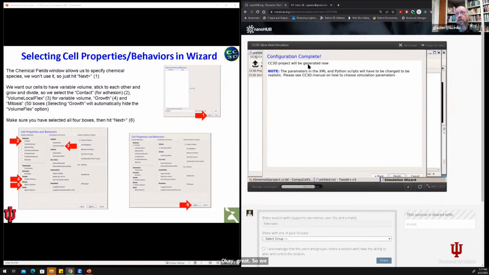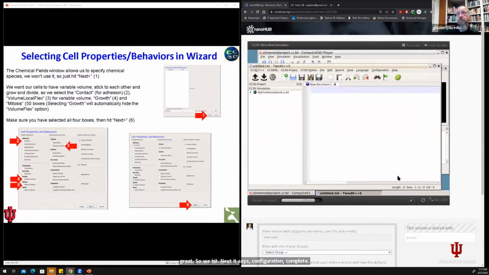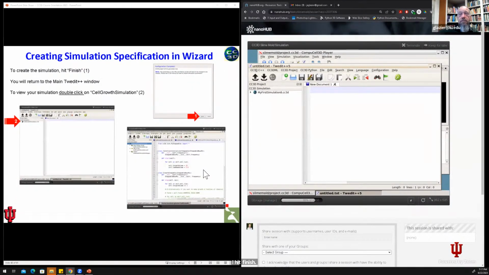It says configuration complete. I hit finish. And you should see something that looks like this. You'd say, where's my simulation? Nothing happened. You'll see here in the left-hand window, there's the name of the simulation that you typed.